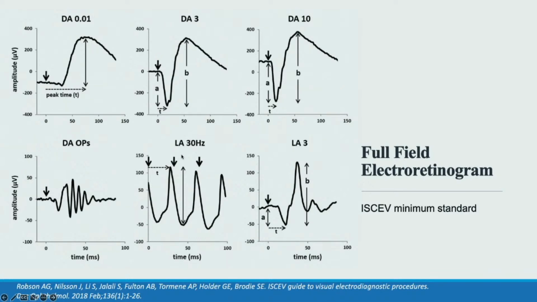And then you light adapt the patient for 10 minutes in the Ganzfeld, and then you record your light adapted ERGs, which again have similar waveforms but give you functionality of the cones. The flashes in this are so frequent that the rods are not able to get back to their resting potential to give a signal. Only the cones are able to do that. So these are testing just the cones.